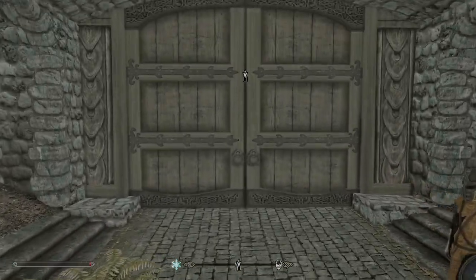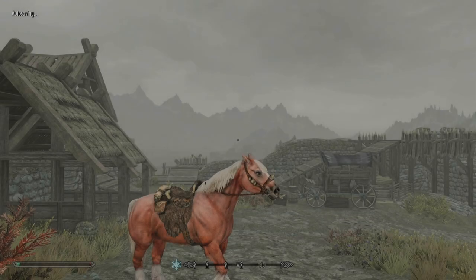We'll mooch on to Riverwood, we'll grab a rest, then we'll make our way up to Bleak Falls Barrow, and then that'll probably be the end of this episode. And in the next episode, we'll try and take on Bleak Falls Barrow best we can. We have got another level up here as well, so we might be able to get some more damage with a bow.